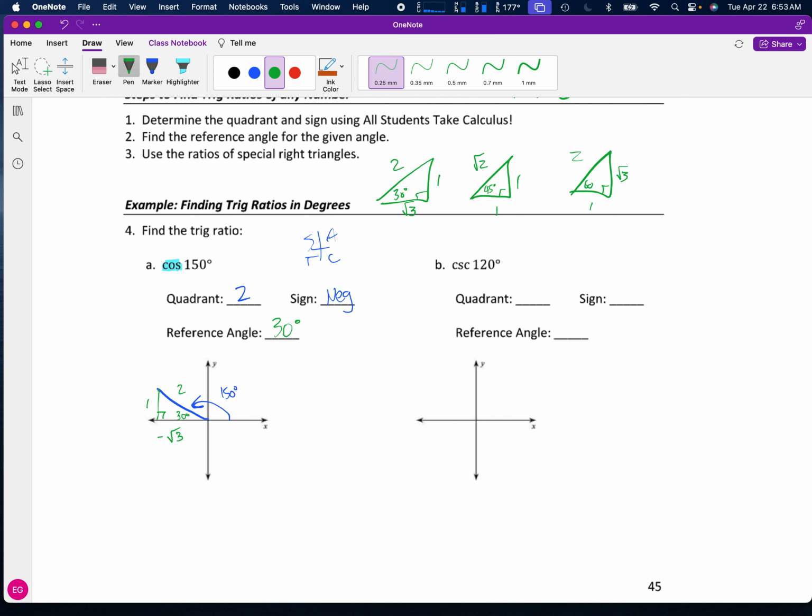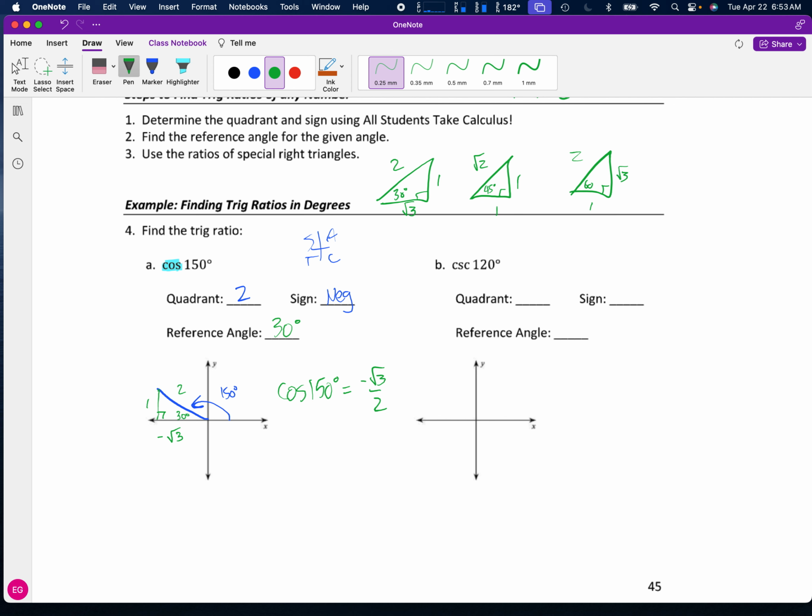This value would be negative because we're going left in the x direction, so negative. And then we could just do SOHCAHTOA with this. So cosine is going to be the adjacent, negative square root of 3, over the hypotenuse, 2. So we would have cosine of 150 is going to equal negative square root of 3 over 2. So if we use that little triangle, we've kind of filled in everything.